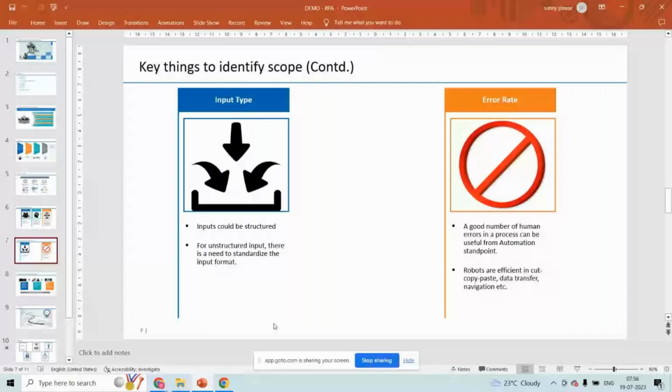For example, if they are sending the data to Blue Prism in this way: name of the associate, ID of the associate, department of the associate, and they have agreed to send the data in this format to do the rest of the activities, then they need to send it in this format only.